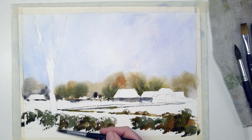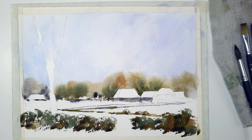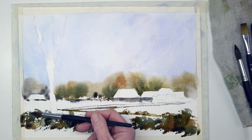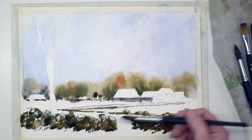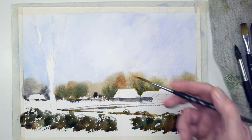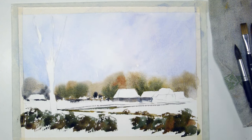But you have to watch out. The top of the hedge must be interesting, but now it's snow. It has to be like the hedge is standing in snow, so you have to worry about two things at the same time. But with a broken edge, you are always safe with winters. Because snow, I learned that from Tony van Hasselt, snow is two things, a rough edge or a soft edge. The same is for water. Rough or soft, that says water.